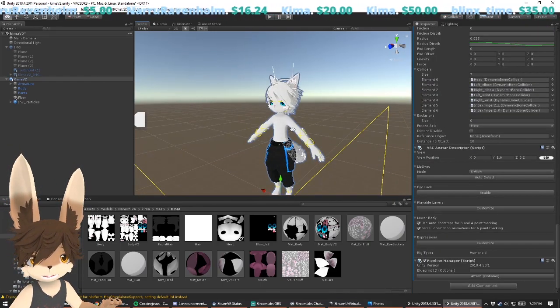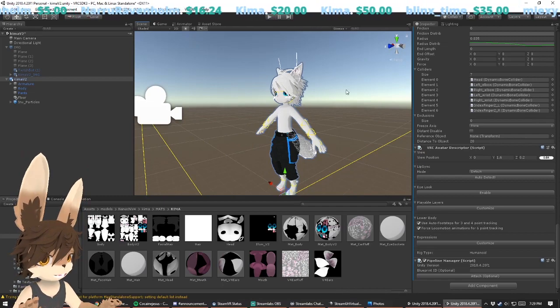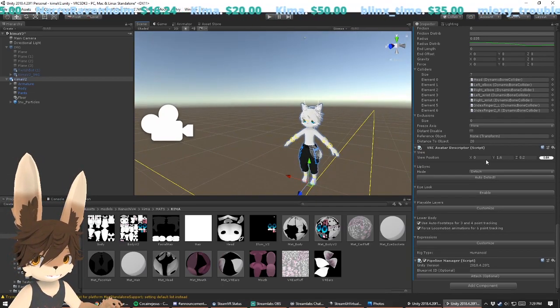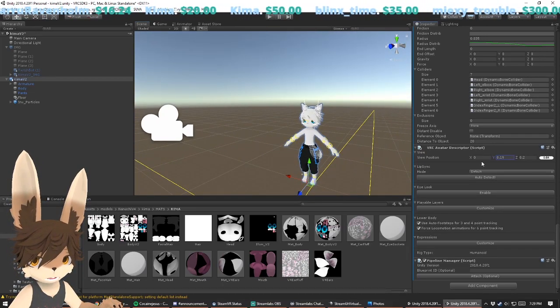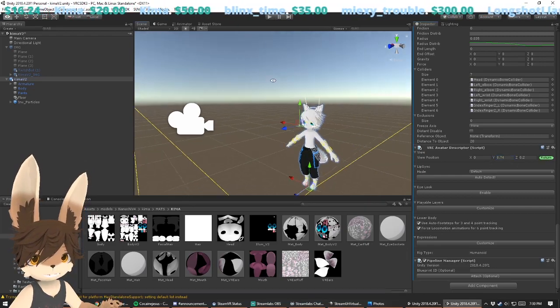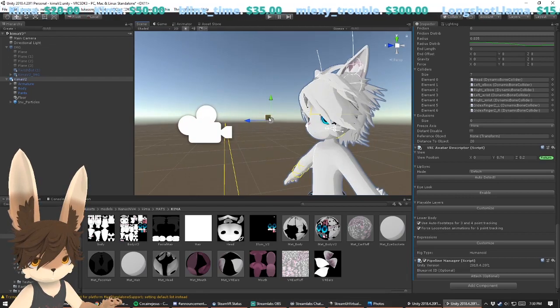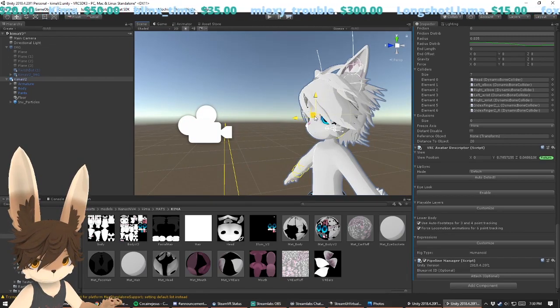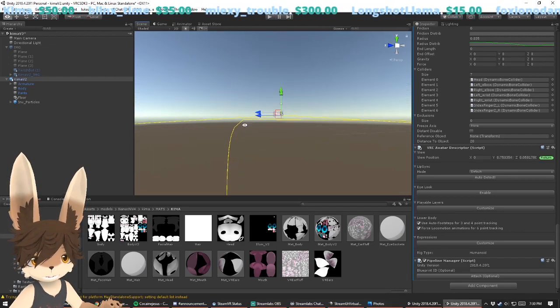It's a little bit different. So the first thing we're going to want to do is find the view position. Now, if you're familiar with that before, you'd move the values this way or type them in, now you can just press edit. And we can move them where we want them to be.